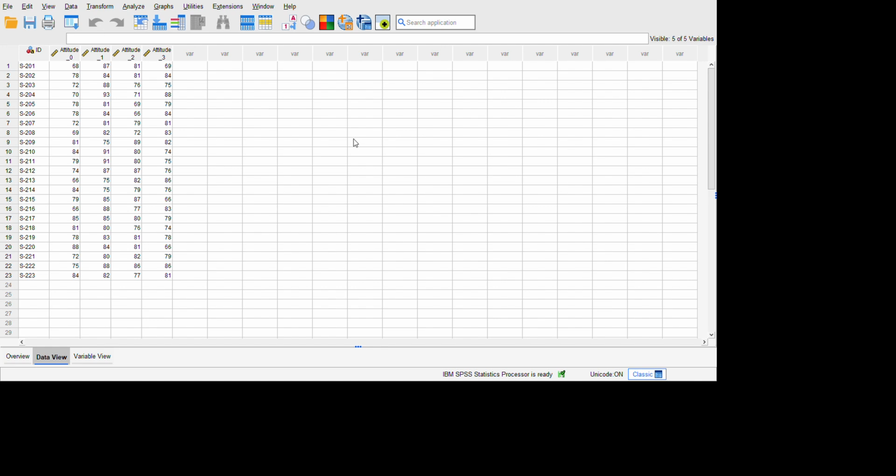From there, our first attitude was the pretest, so this was before chocolate was given. Next would be 5 minutes later, an hour later, and 4 hours later. The next thing we're going to go to is the EM means, and we're going to bring time over here to display means for it. And then we're going to go to options. We're going to make sure descriptive statistics, estimates of effect size, and observed power are selected.